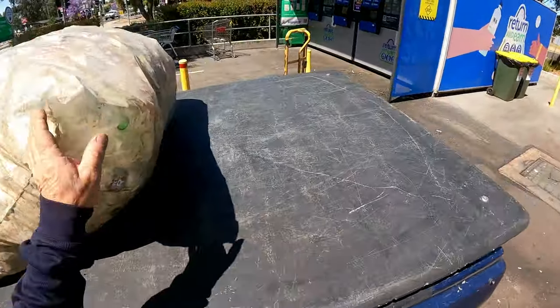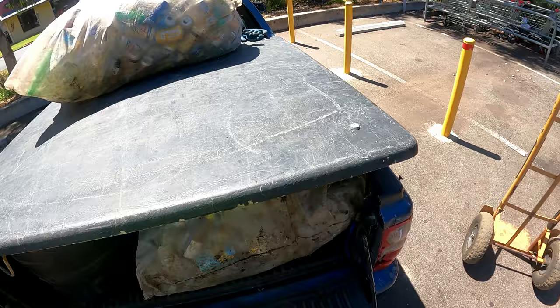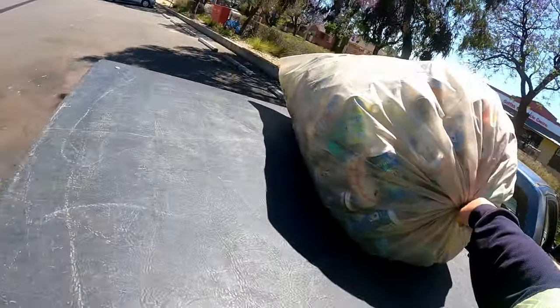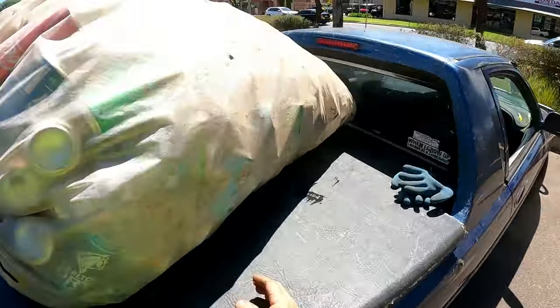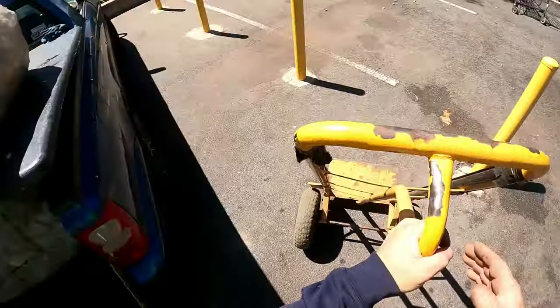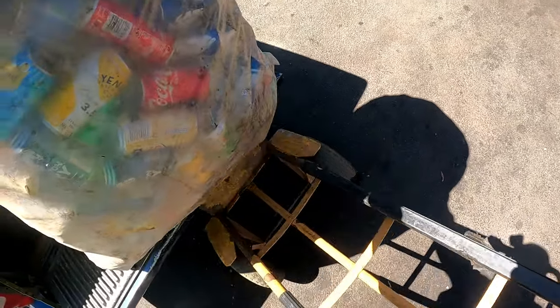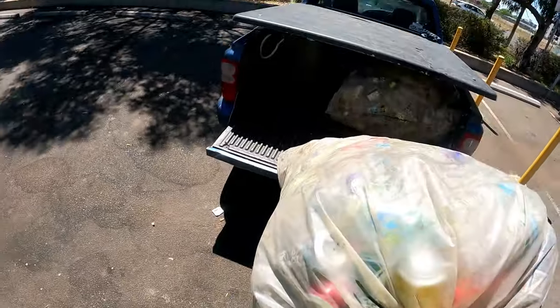That into there. Right, I've got to put the tarboard down. Come on, open up. Bring it along, wrap the neck so it doesn't pop open. It's so heavy, this one. A lot of glass. Oh, right, I've got to use the trolley as well. I'm going to get that down under here, then lay the trolley down and get it off. Stand it up. Bring it right back. Lay the trolley down. Get it underneath. On like so, drag him out.